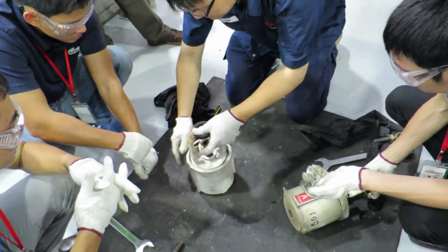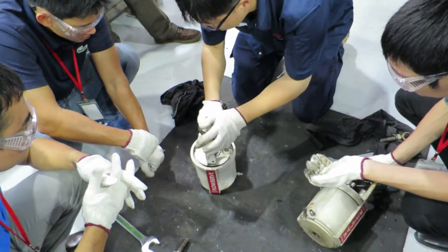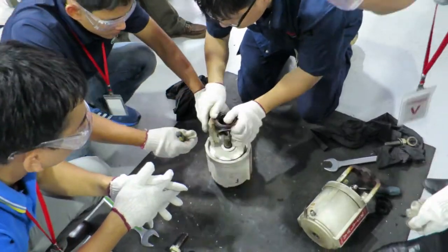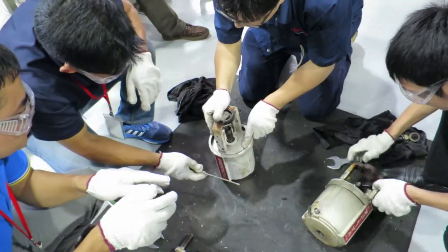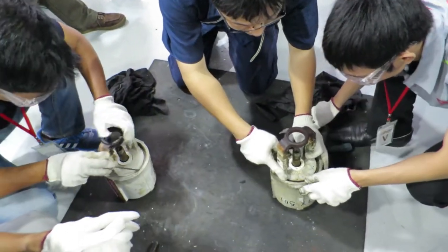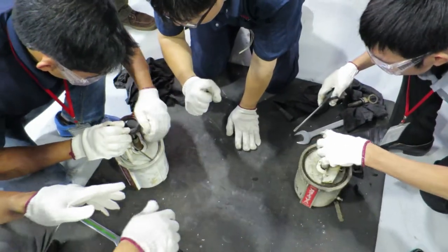So the third step is to open up this actuator holder piece. Use one screwdriver. You can see here is the hole. Push in.